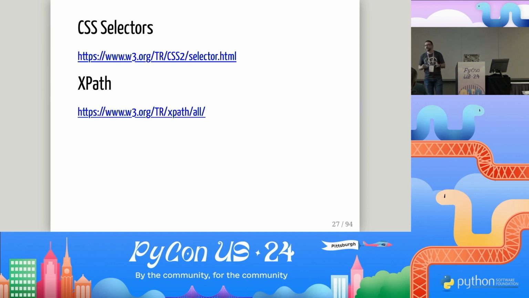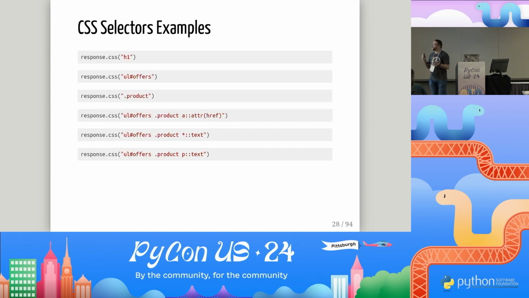Usually I prefer CSS selectors. They are easier, but sometimes a good XPath may be useful for more complicated ways to gather the data, because people don't care much to create a beautiful and easy to access HTML. It needs to work on a computer, not for us to read. So sometimes it's more difficult to use CSS selectors than XPath. But this is something you should not worry about. I think you get that with experience.